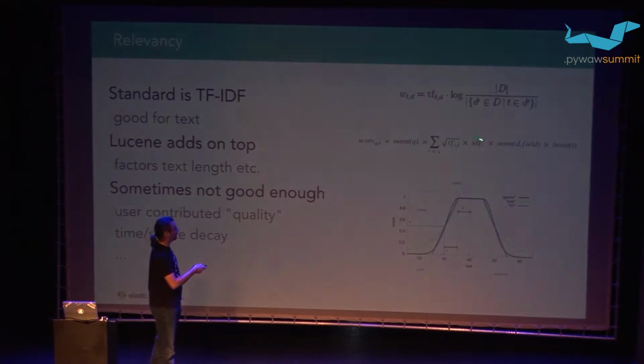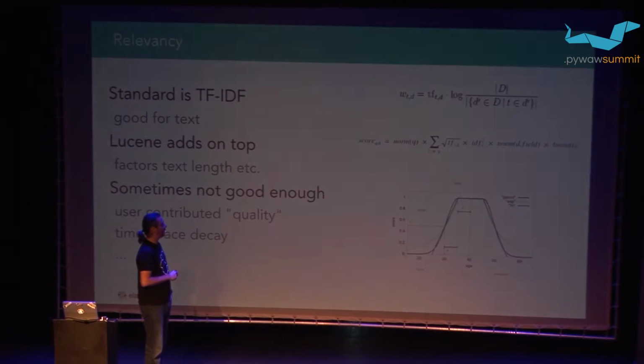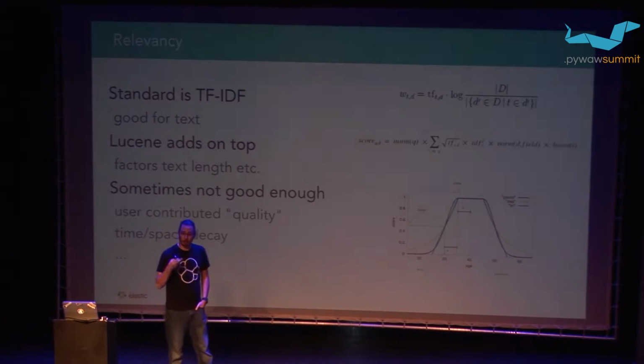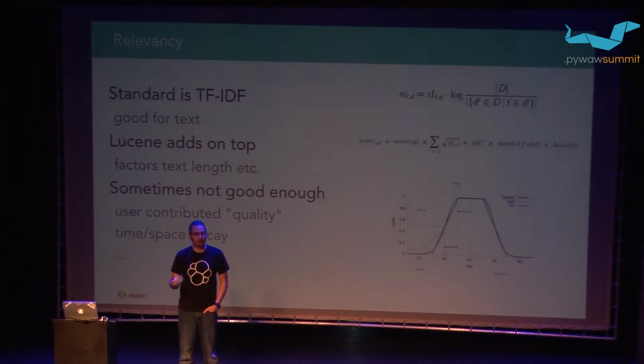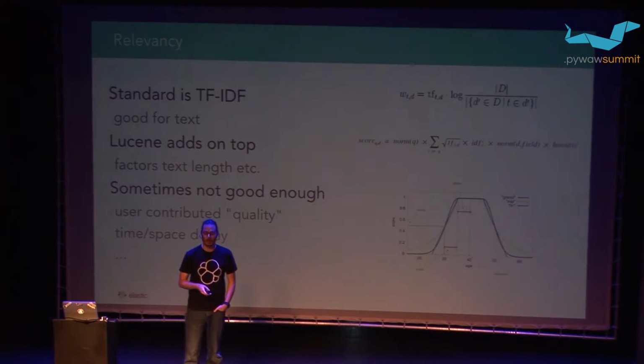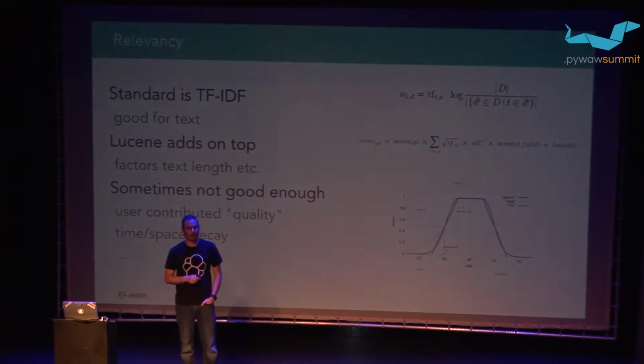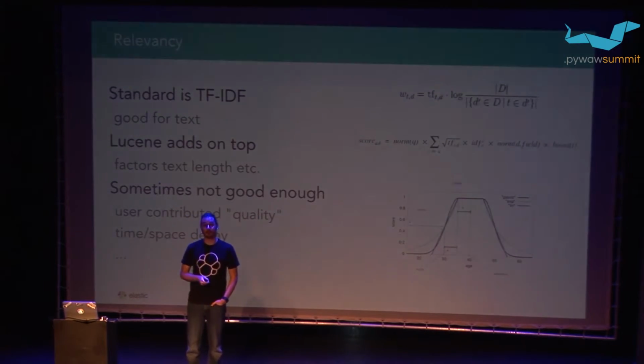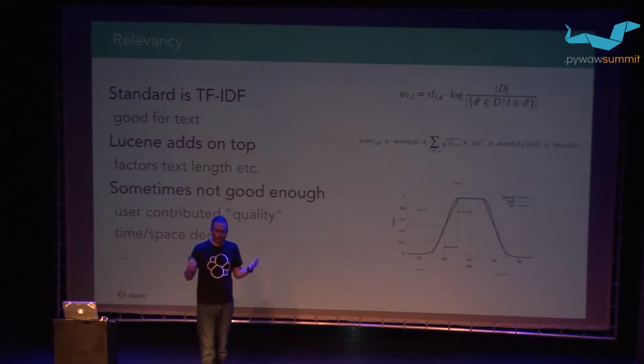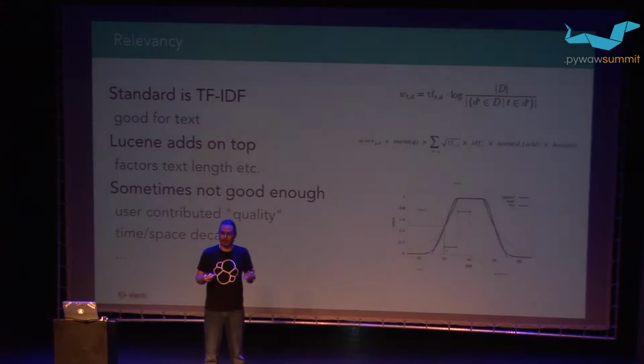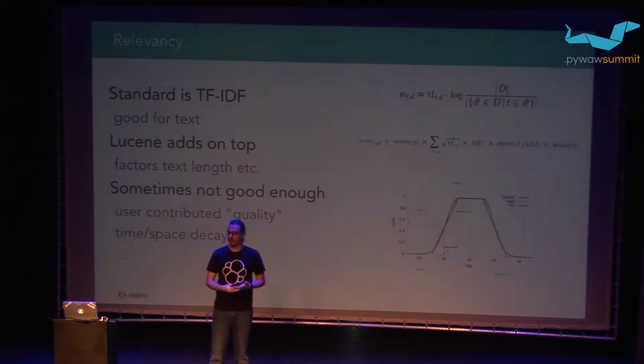It also uses a slightly modified version of the TF-IDF formula. But this is very good, and it works very well for text, and usually there is no reason whatsoever to try to dabble with it. But sometimes it is not enough. Imagine that you have a website, let's say some buffer overflow or something, where programmers can ask questions and receive answers.